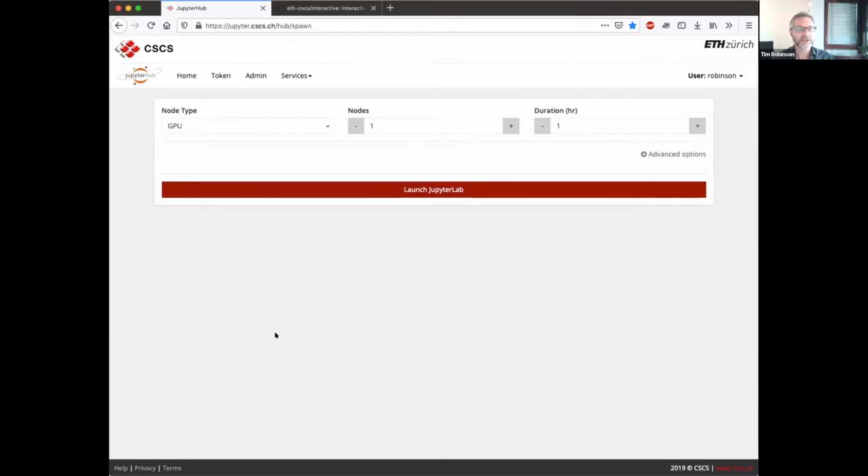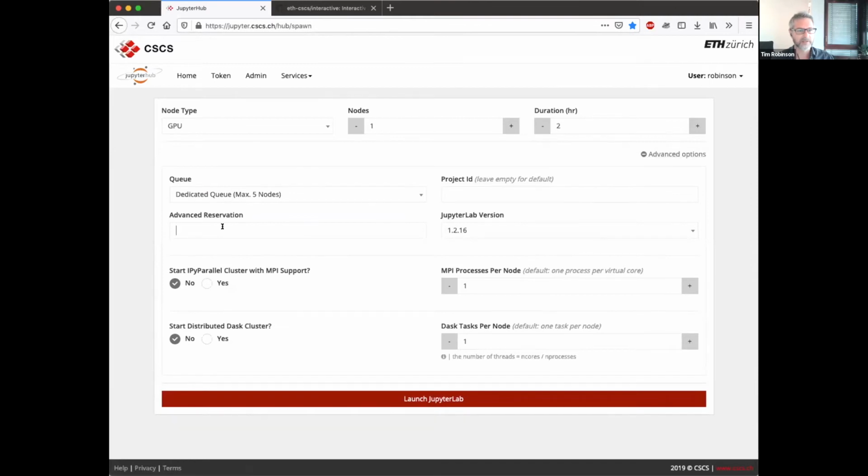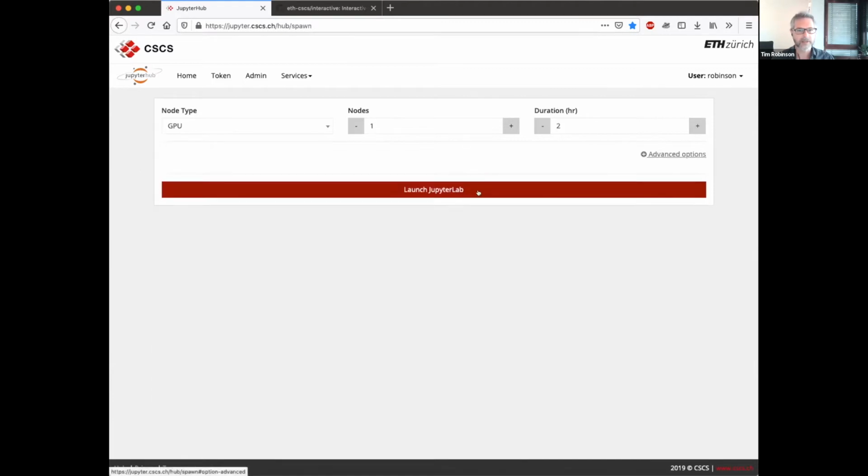So as I mentioned, you go to jupyter.cscs.ch and you're presented with this screen, and after you've logged in, you can see that I'm logged in as Robinson, and I can immediately just launch my notebook. So I'll bump the duration up to 2 hours. If we're using the reservation here, we can type tutorial, and then we can simply click launch.